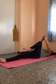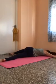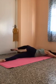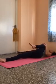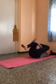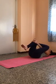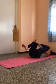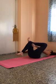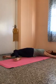Extend your right leg, hug your left knee. Gentle twist. And come back. Hug. Drop your foot as you bend your right knee. Cross. And hug your right leg in. Take your right foot down, left knee, and one more little twist.